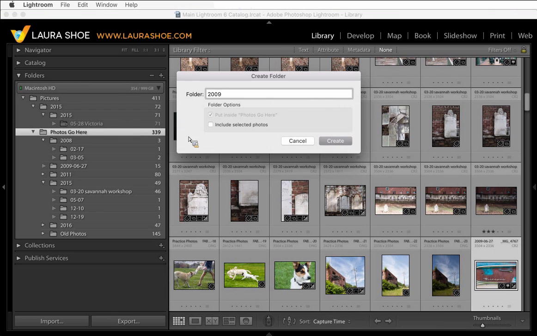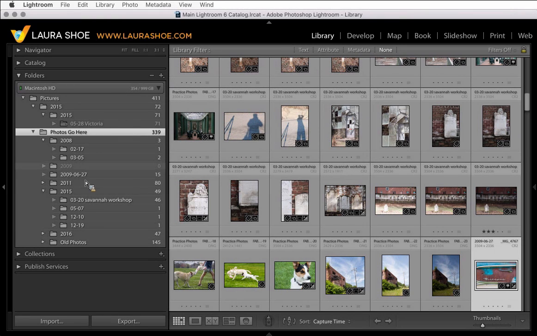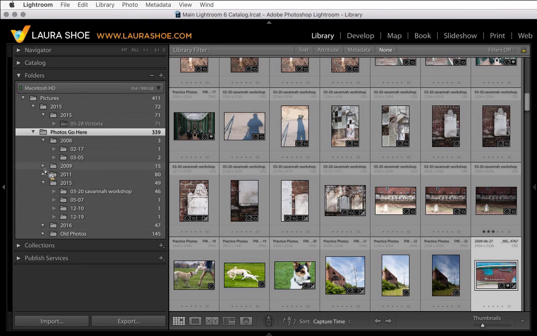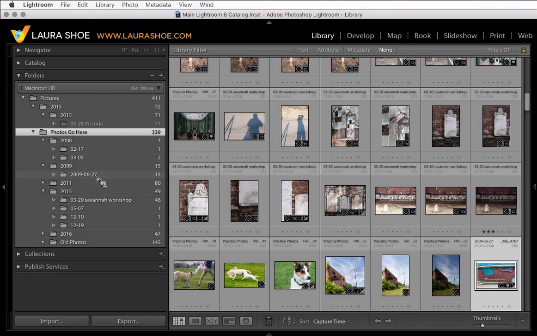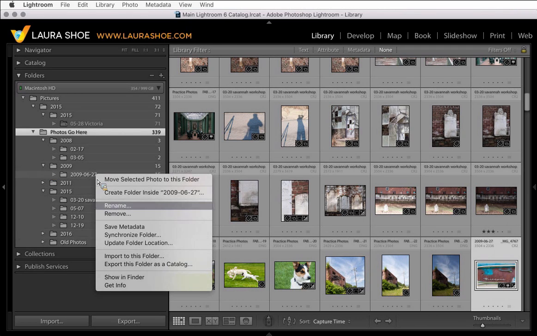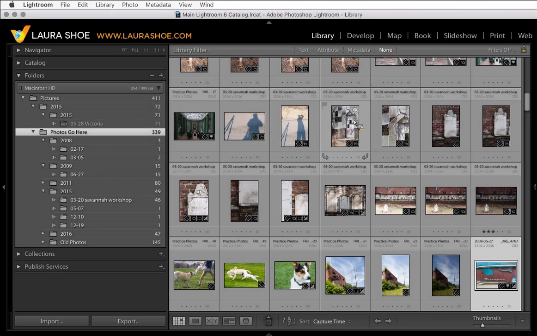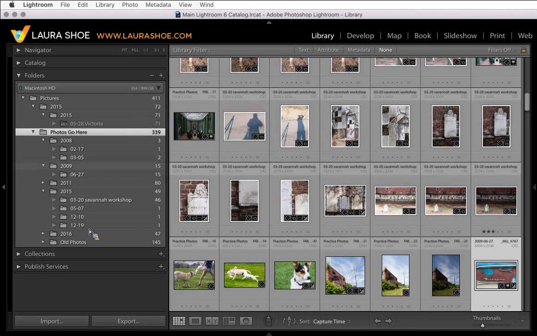Click Create. Here it is. It's grayed out because it's empty. And then I'll drag this folder into it, open it up, and now I can right click on this date folder and rename it and remove the portion that I don't need. Click Save, and everything is consistent now.